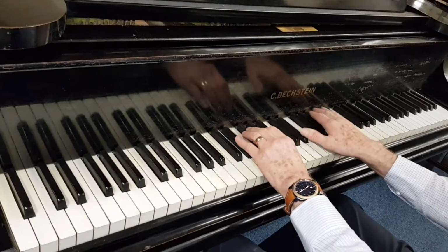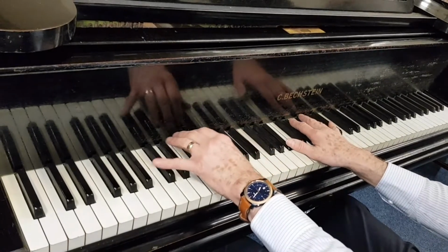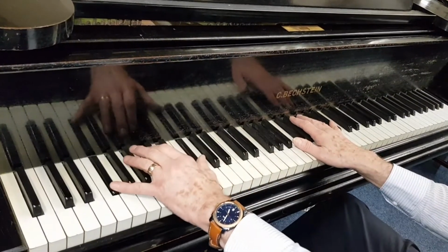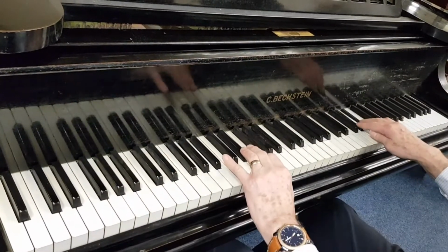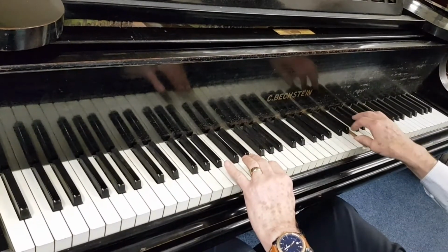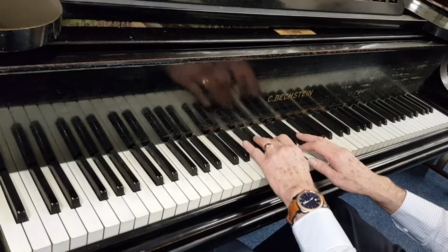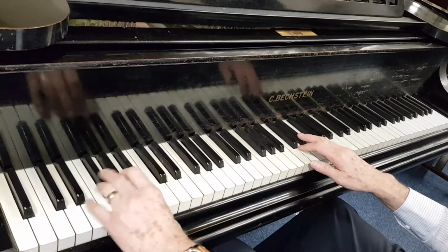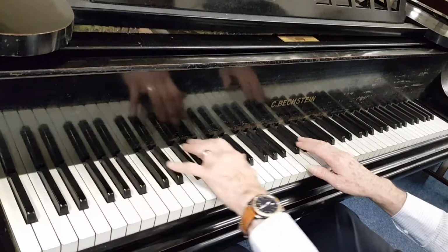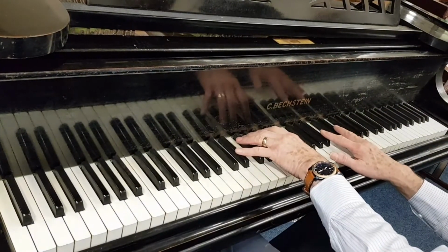It does have a beautiful tone. It'll have even better tone once we've reconditioned the hammers and such, and the touch evened it up a bit. But touch and tone are already good. As I say, cosmetically it's not too good at all. So let's have a look at the walnut one in comparison.